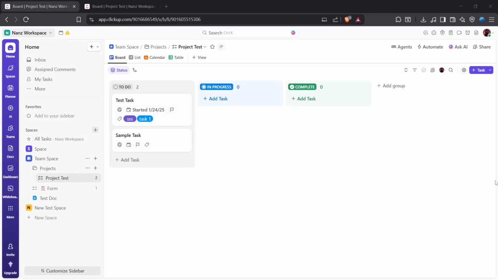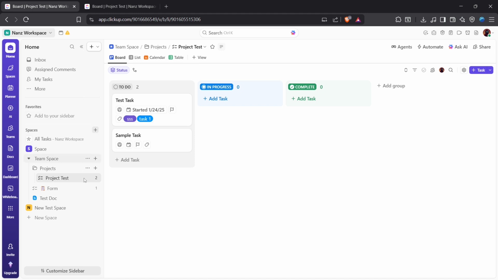In today's video, I'm going to teach you how to integrate ClickUp with Notion. By the end, you'll have ClickUp connected to Notion, so you can streamline work and keep information aligned between both tools. This walkthrough is simple and doesn't require any coding, just a few clicks inside ClickUp.